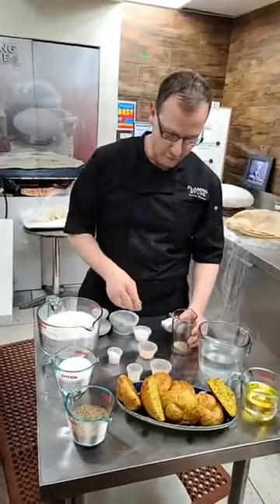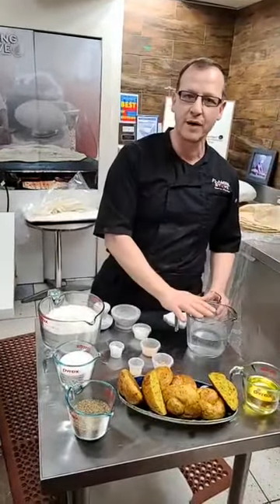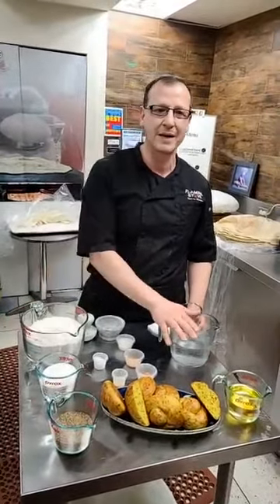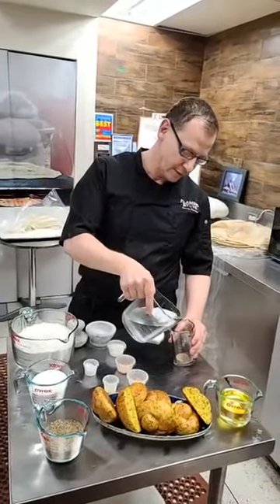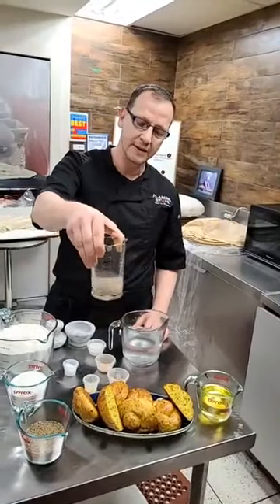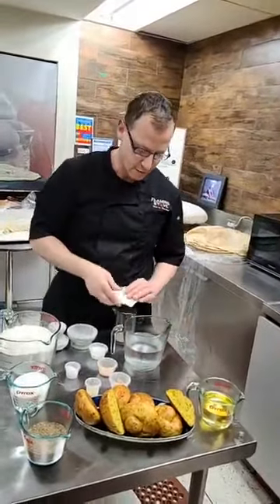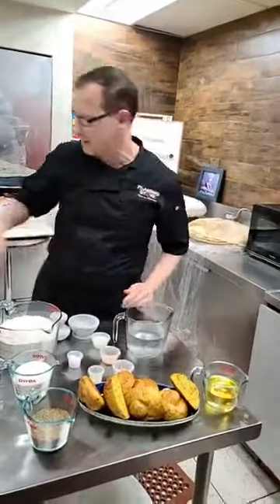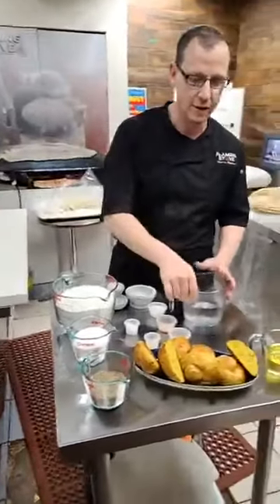We're going to pour a little bit of water. I have two and a half cups of water and I'm going to use this constantly, even when I mix everything together, because I might not need the whole thing. We're going to add a little bit of that water and just swirl it around to get the yeast going. Then I will just close it, cover it if you have a cover, and keep it away from light - you'll see the best result. This is where it'll sit and do its thing.